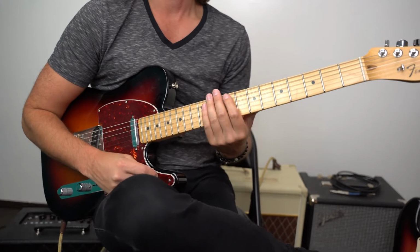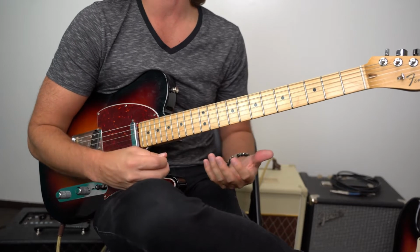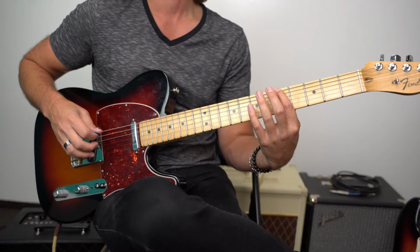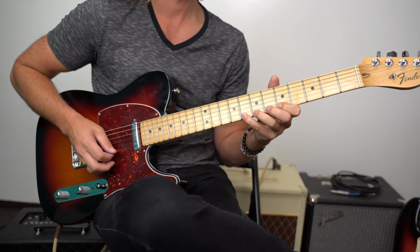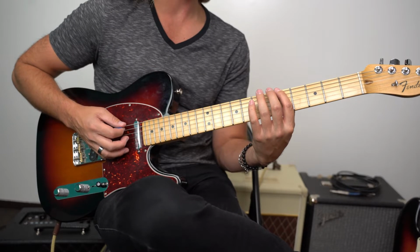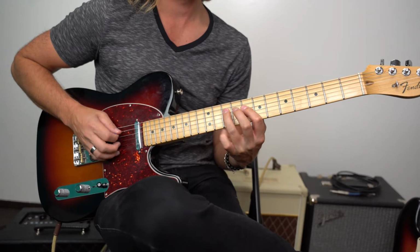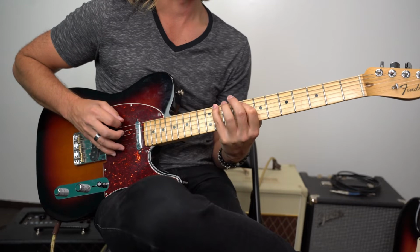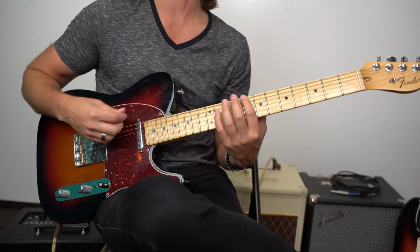All right, and then what I'd like to talk about is now moving this thing. To really master it, you've got to be able to move it, have the freedom to do it wherever. So we're in A, so there's the root right there. So I'm in A minor scale. Also there as well. There. Right, so if I wanted to play in, say, C minor, it's A sharp, B. Boom, same pattern. All the same stuff, so that's what's nice about this movable shape. So you can play it anywhere.